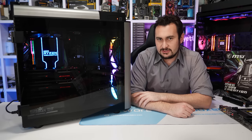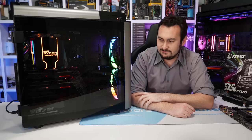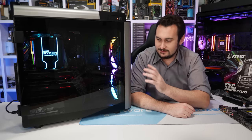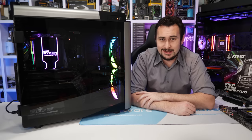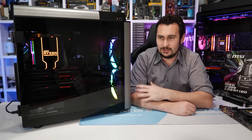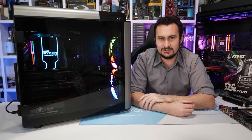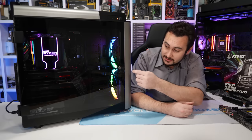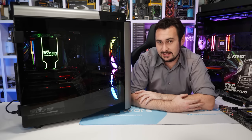But as far as security purposes go, anyone with a small screwdriver can just break them with very little strength required. So not great for security, but good for holding the doors in place. And that being the case, I'd rather you didn't have a key, because even if I owned this case, I don't want to be rooting around for 20 minutes every time I've locked the door and need to find the keys, because you're never going to find those things whenever you need them. So if that was just a little screwdriver thing, that would be kind of cool. So maybe ditch the keys and make it a little screwdriver thing.